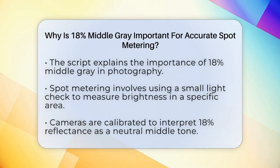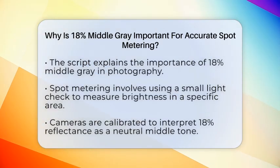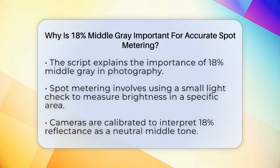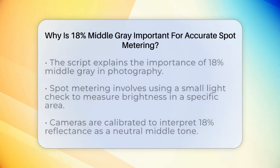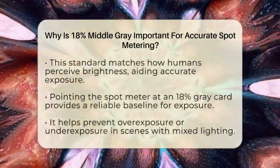The camera's light meter is calibrated to interpret a certain level of reflectance as neutral. That level is 18% middle gray. This 18% value is not just a random number. It's a standard that photographers and camera manufacturers agree on because it closely matches how humans perceive brightness. When a surface reflects about 18% of the light hitting it, the camera's meter sees it as a middle tone.